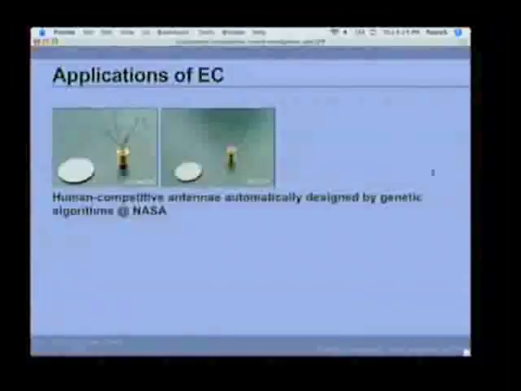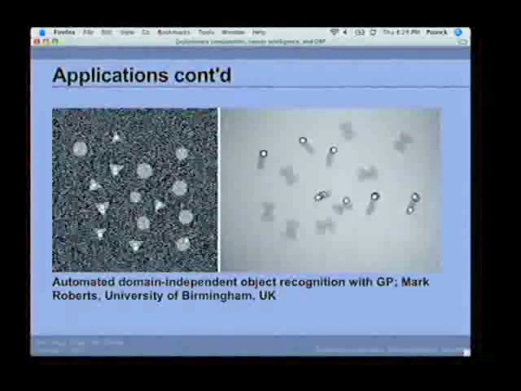Another example, using genetic programming. So this is image processing. So the task here is to recognize objects. So this could be like recognizing people's faces in an image. What he chose to work with here is a couple different data sets. The one on the left, you have this noisy image, a black background. You have these circles and triangles, and what you're trying to do is recognize the triangles. And then you can see that the white dots represent recognition. So he basically recognized them, except there's a false positive in the lower right.